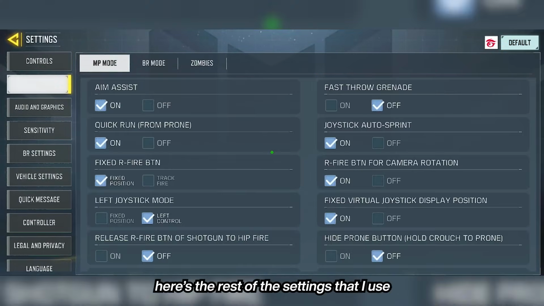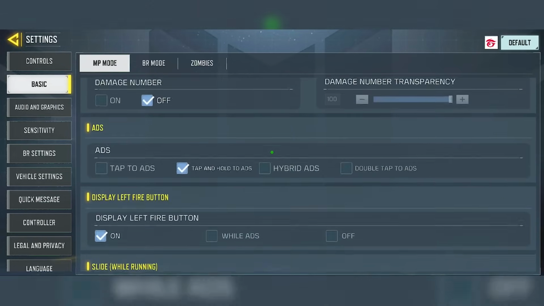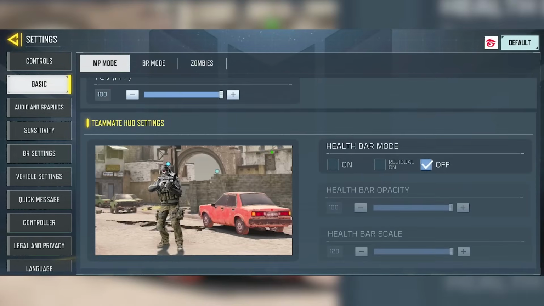Anyway, here's the rest of the settings that I use to make this HUD work well for me, and here's the 6-finger HUD code right now for Garena users.